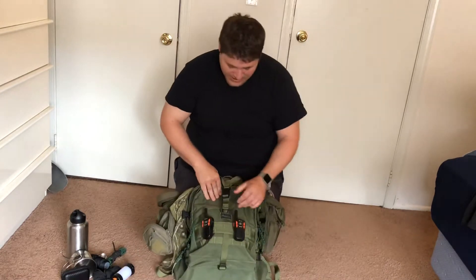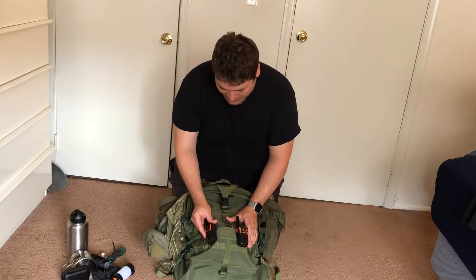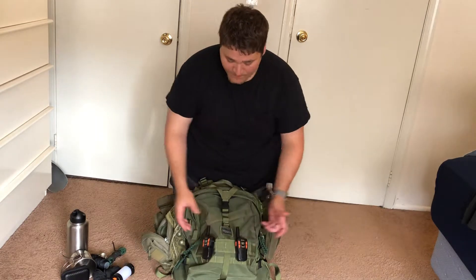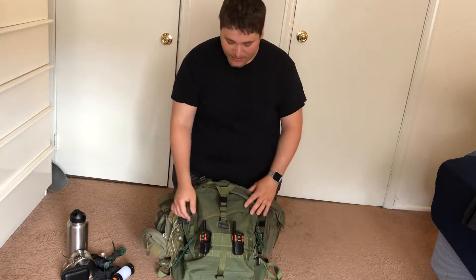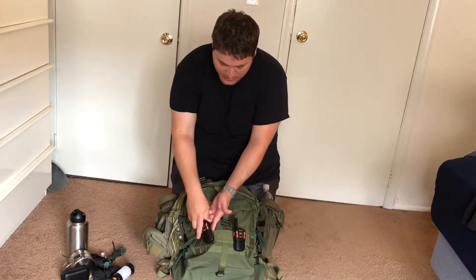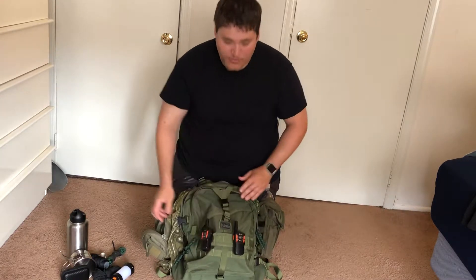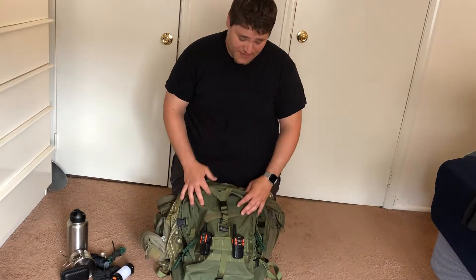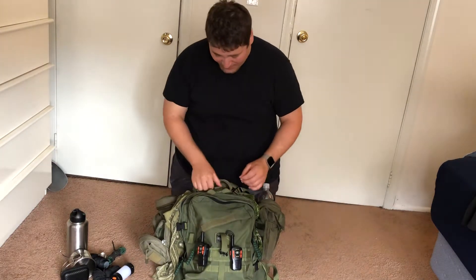On the front of this pack, I only keep these on me when we go out to places like Round Valley — they're two really lightweight walkie-talkies. They can be charged via my battery pack with a micro-USB cable. If we have multiple boats — we only have like 16-foot boats, so we don't have high-tech VHF radios — these are really, really lightweight, like three ounces a piece. These are the Cobra Microtalks. They'll last about 10 hours on a set of batteries and take a couple hours to charge. There's like a 15 to 18 mile talk range on them, which is great.